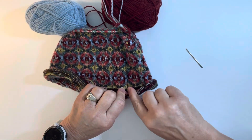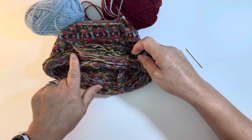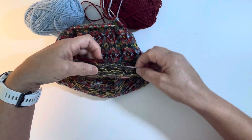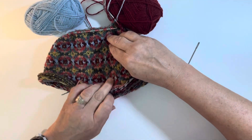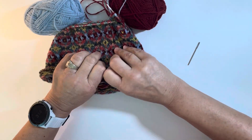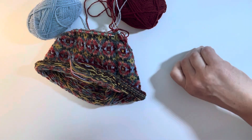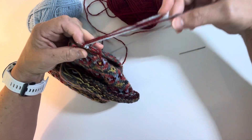Here's the beginning of the round. If you look you can see I've been weaving them in as I'm knitting. Here's a tapestry needle — sometimes I do thread loose ends and weave in each one individually, but this cowl will be lined so it will have a backing. This is a great way to have everything pretty much done and wrapped up once you finish your knitting, not having to face all of the darning in of loose ends at the end. So let me show you how I do this.